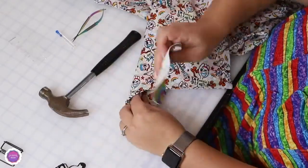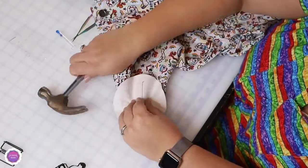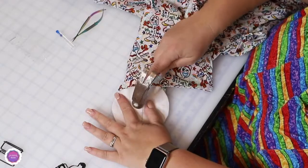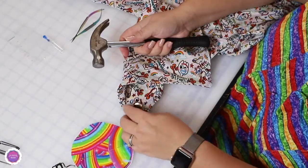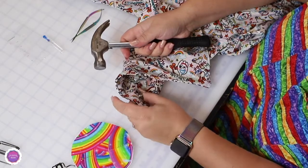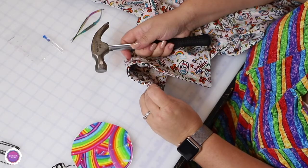Try from the front too. I don't like the hammering from the front because I don't want to ruin my button. But I feel like it works better from the front than from the back. It's straighter and goes quicker from the front.